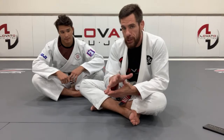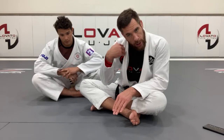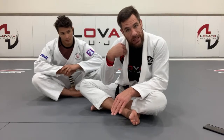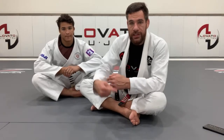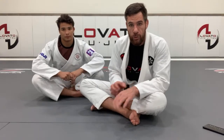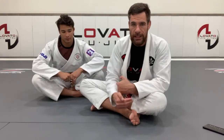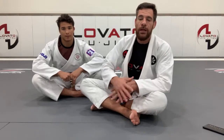But without rushing. If it's just putting a hand on the collar or hooking and trapping an arm and keeping it in a bad place, making a Kimura grip, making them worry about their arm will allow you to stay in that position longer. And then maybe when they're worried about their arm, boom, you mount, or boom, you switch to the neck or the back, something like that. And so always multiple threats happening at the same time.